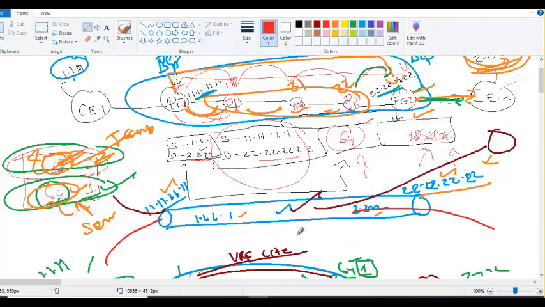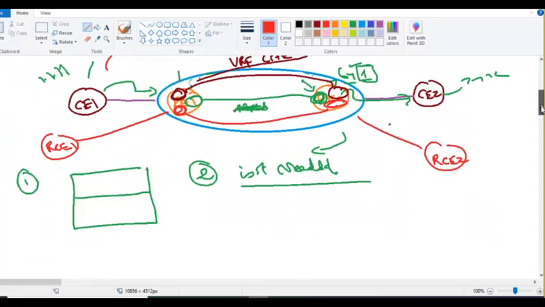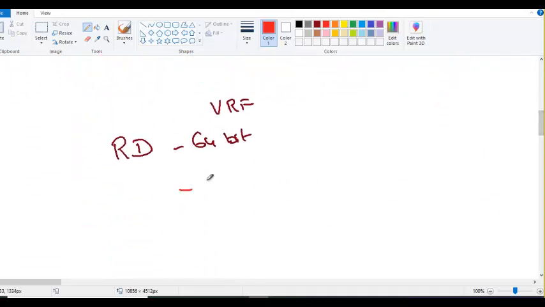So the tunnel also should know whether these packets, updates belong to brown or red. How does the tunnel know? It knows through another 64-bit value called route target. Only with the target do I know to whom I have to deliver. That's the meaning of target: to whom it is targeted.